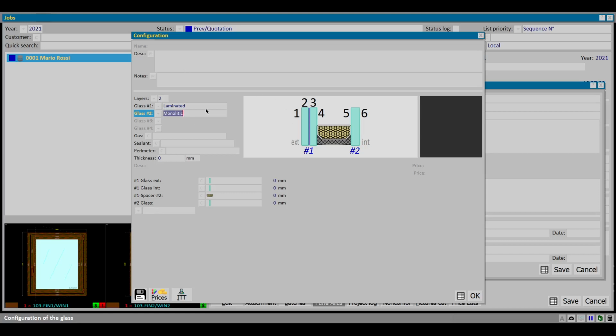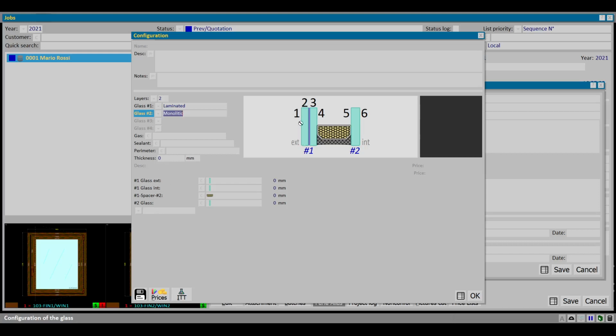Once you have decided the basic shape, it's time to set every single item of the configuration. Please note that this is just a demo database of items. None of the ones that you will see is a preset, so you should fill it with the actual elements you need to use, including glass sizes, films, sealants, and so on. So let's start with the glass.